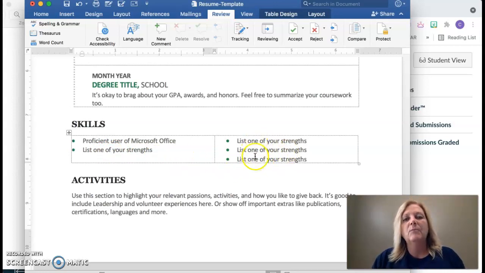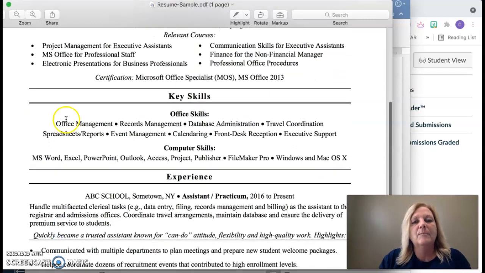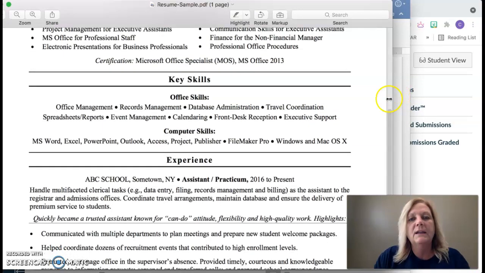So you will need to come up with, it shows here, at least 5 different skill sets. Please be sure that you find 5. If you can't think of 5, use this example. Office skills, computer skills, are any of these applicable to you? If they are not, then use Google and like the internet and do a search and find out what type of skills you might want to put on a resume for someone that's seeking a position that you're seeking in the medical field or whatever field you're going into. Okay, so you're going to want to use your example that was found under your resources in week 1, and you can also use the internet to do some research and get some other examples if this doesn't apply to you.